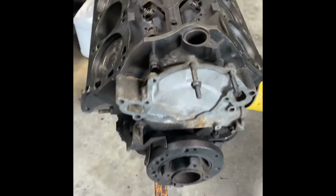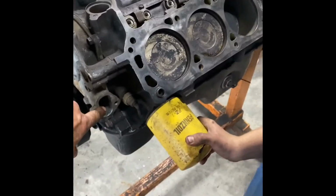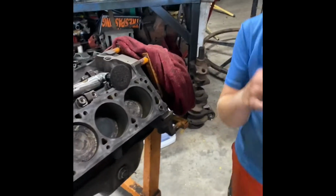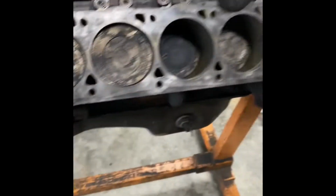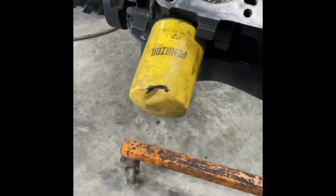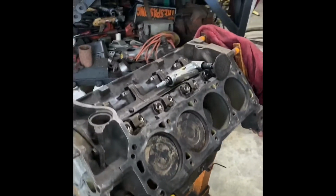I've probably got half a dozen of these things laying around, and put a timing cover that had the boss for a mechanical fuel pump. This is going to be carbureted. We're going to put it in a 66 Bronco, Stevie's first Bronco. So I had to drill it out, and then grind the hole out. It's still got a Fox body type double hump oil pan on it. We're going to change that out for an early Bronco oil pan.